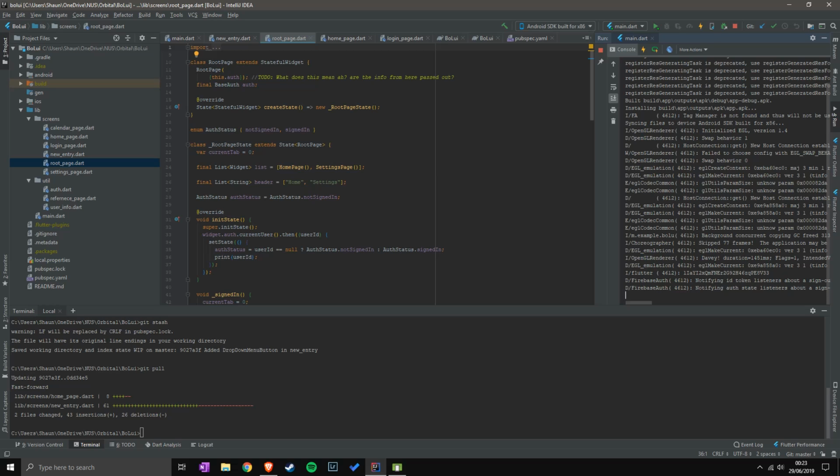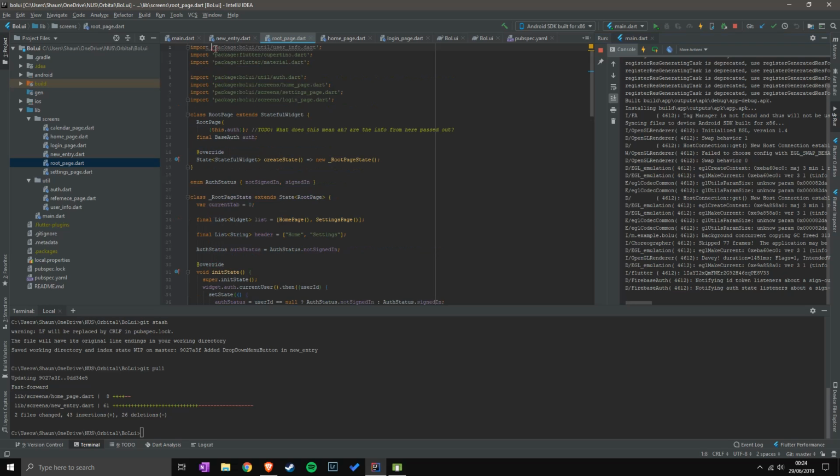So what we are using to build this application is the Flutter framework and IntelliJ IDE. The Flutter framework allows us to write one code base and compile it for both iOS and Android, and it has pretty useful features like hot reload. Everything in Flutter is a widget, so we're building widgets upon widgets, and at the bottom of it will be widgets that are available in the Flutter framework.